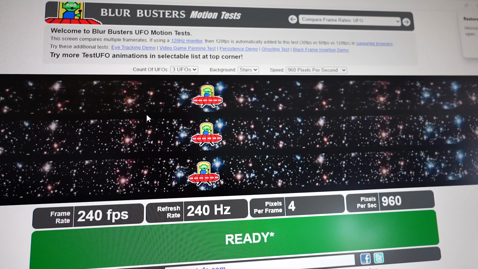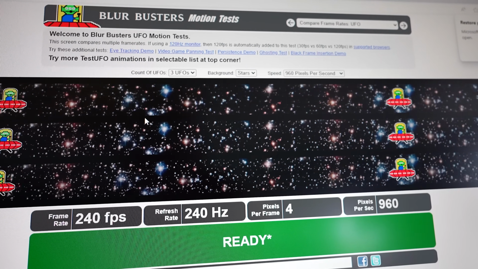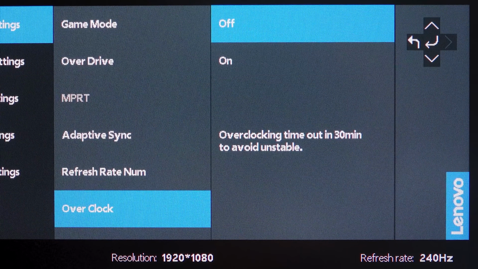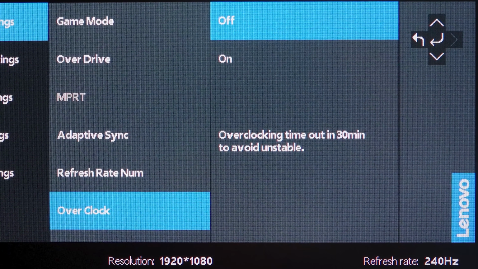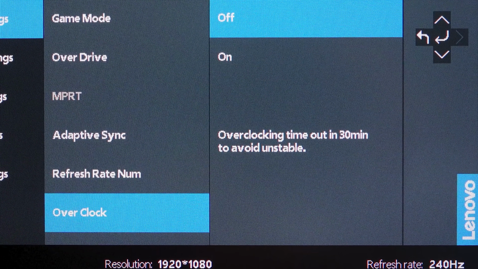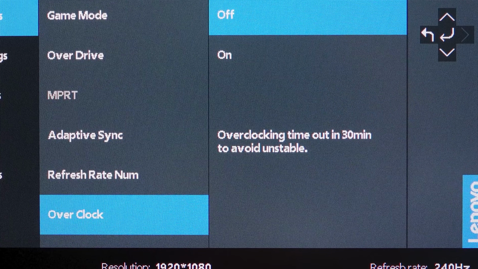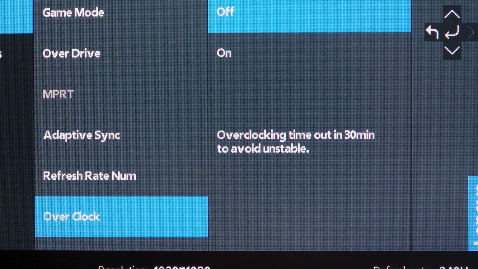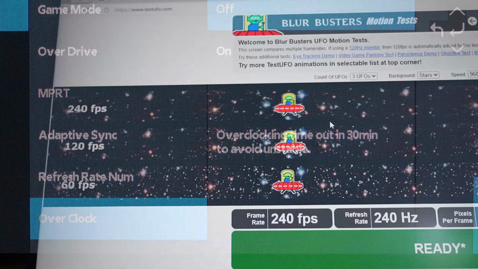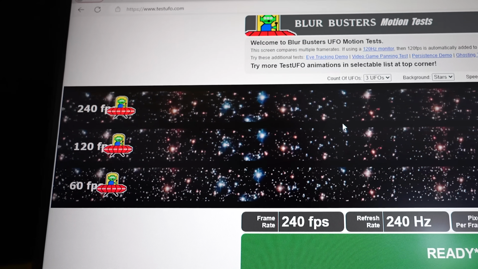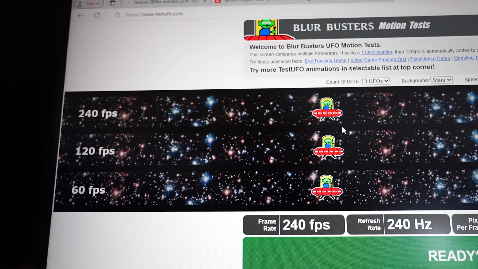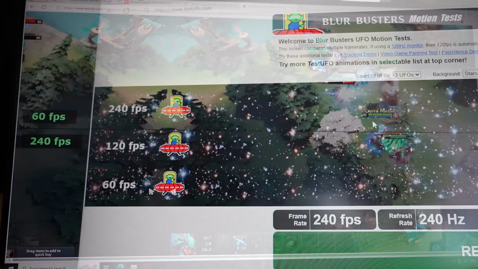And then I realized just the poor translation on the monitor itself meant that it actually turns itself off from 280 Hertz after 30 minutes, basically because it is a feature that would otherwise overheat the monitor. So you can't reliably use 280 Hertz. You can only use it essentially in 30 minute burst times. And so basically all the testing that we're going to show you from here on in is 240 Hertz.